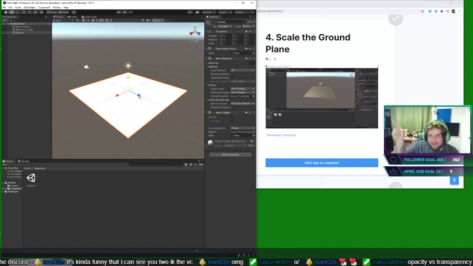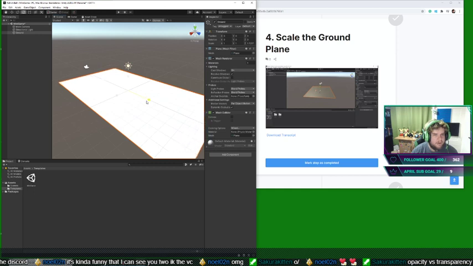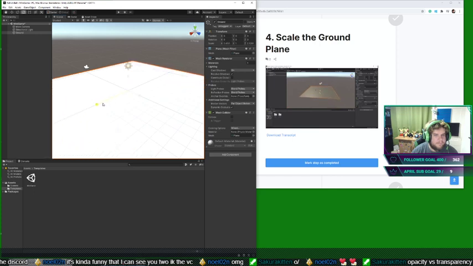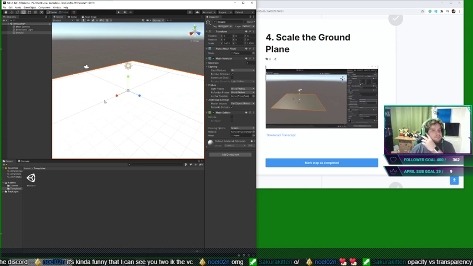You can select the Scale tool using the hotkey R and simply grab the axis handle you want to change and drag the handle to rescale the plane. You can also click and drag on the title of the fields you want to change in the transform component found in the inspector. Alternatively, you can type a value directly into the fields in the inspector. You can tab between fields and hit enter to confirm your choice.